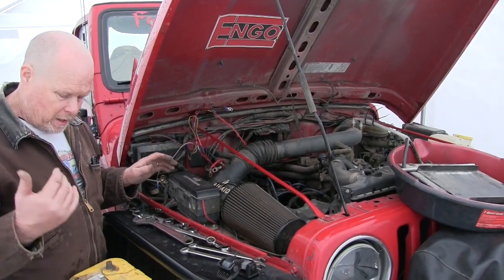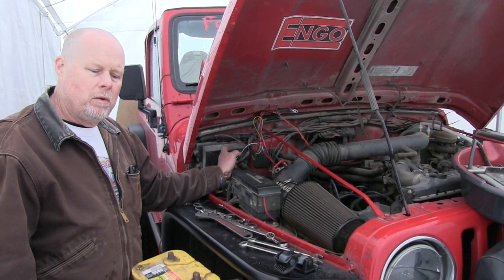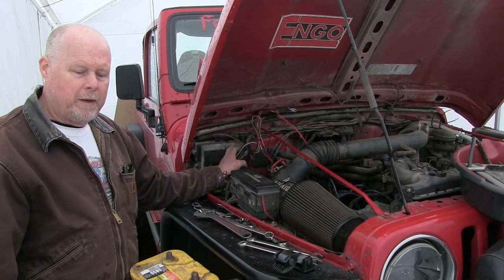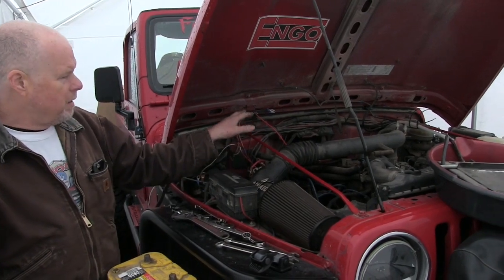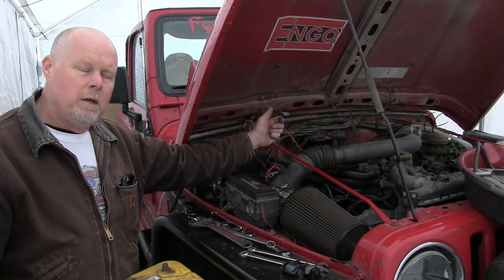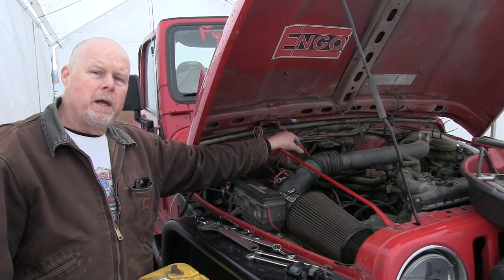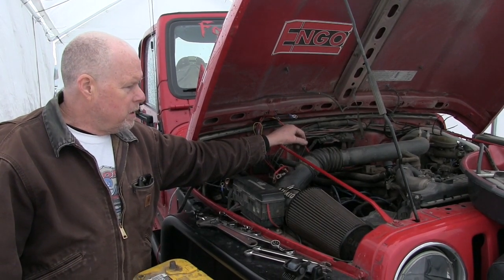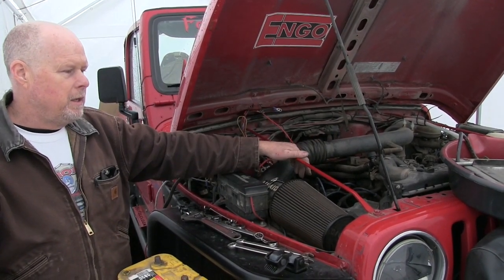I've started the disassembly. I got the battery out — actually I had dual batteries. I got those out. The PCM — I don't know exactly yet if I have to use this along with the GM one, or if I can delete this. I'll have to do some more research on that. I'll be stripping this out, getting the engine out, all the engine wiring out. I'm going to use the factory wires back to the fuel pump and everything as much as I can, so I'm going to have to cut and splice the LS wiring into it. The 4-liter removal is the first thing we're going to do.